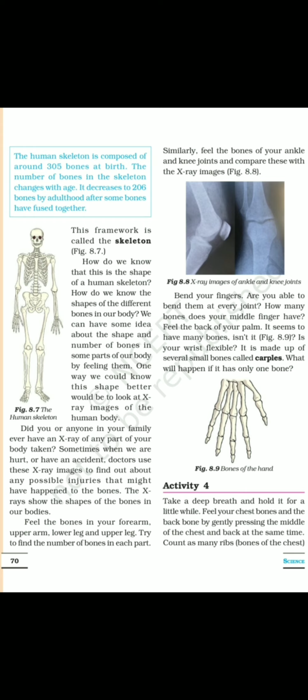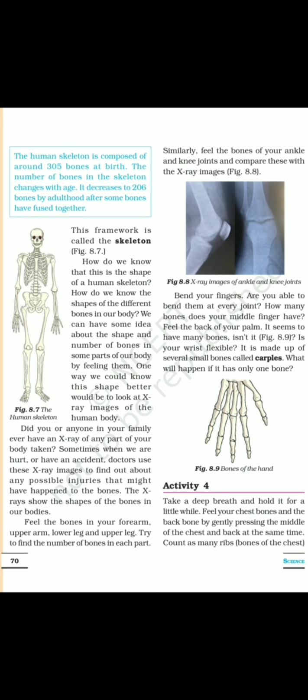But did we ever think about why we are calling it framework? We are calling it framework as we have a total of 206 bones in our human skeleton, and when these bones are arranged in a particular pattern to give shape to our skeleton, to our body, that is called framework. So by this you came to know why it is called framework. And we have 206 bones.